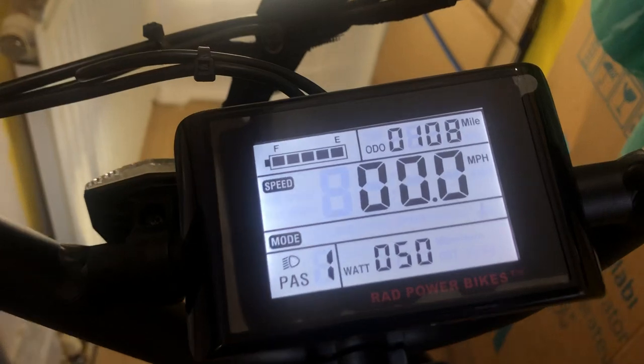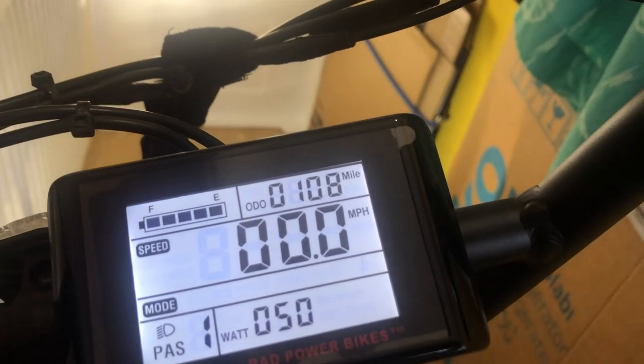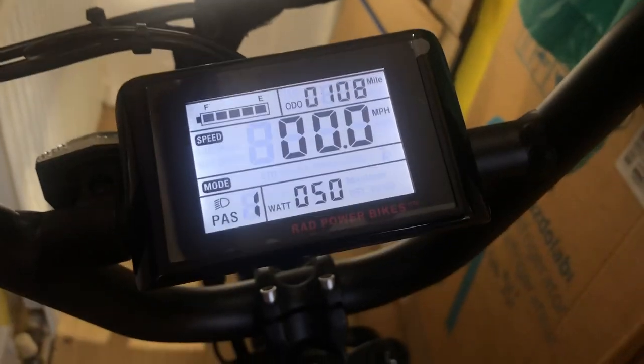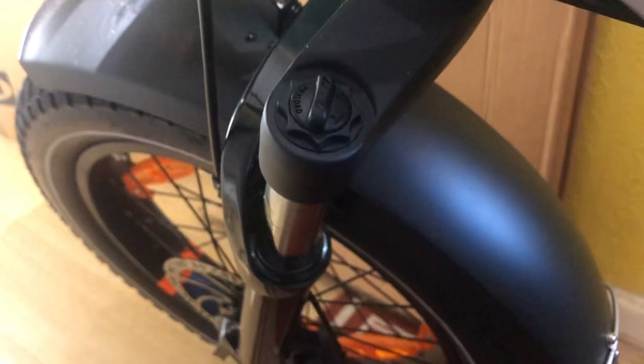As you can see here, the battery is fully charged, and so far I've done 108 miles in total on this bike. So, in the front we have these suspension forks. I guess they do take some bumps out of the road, but if the road surface gets bumpy, then you will know about it. You'll bounce a bit on it, and that's just how it is.